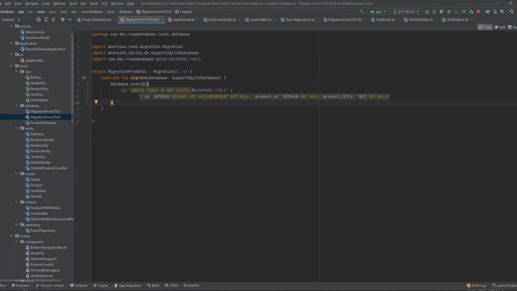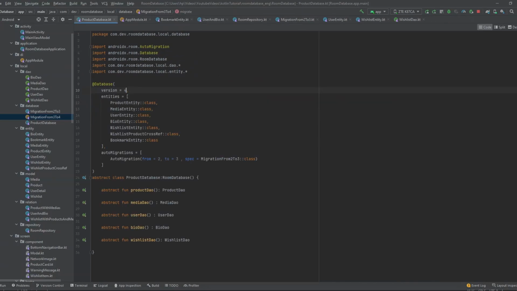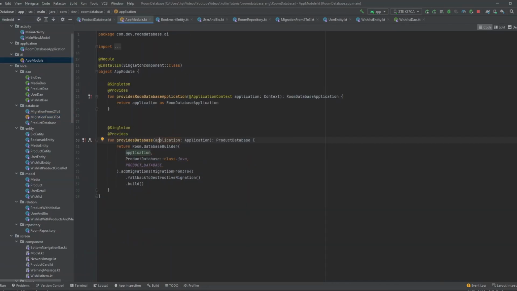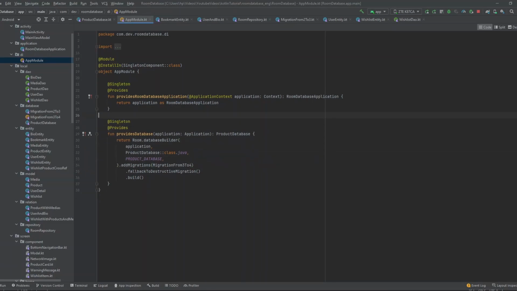The ID is integer not null and the product title is text not null. And in your dependency injection, if you are using any, or if you are creating your database instances manually, before doing build, add this migration from 3 to 4. And if you have other migrations, you just have to add them manually. So this is what we call manual migration.